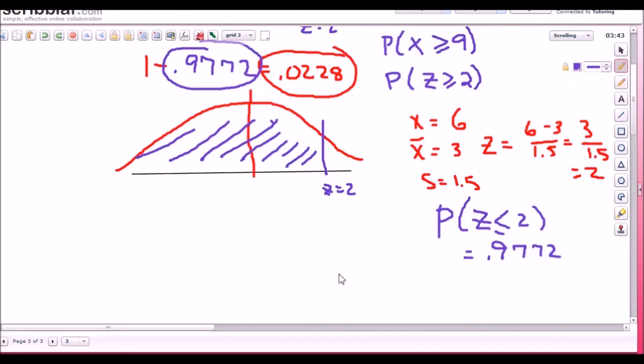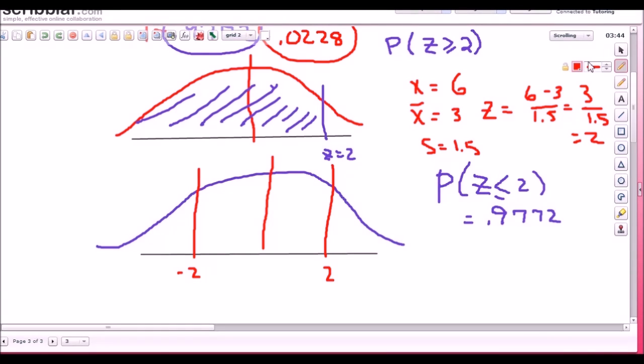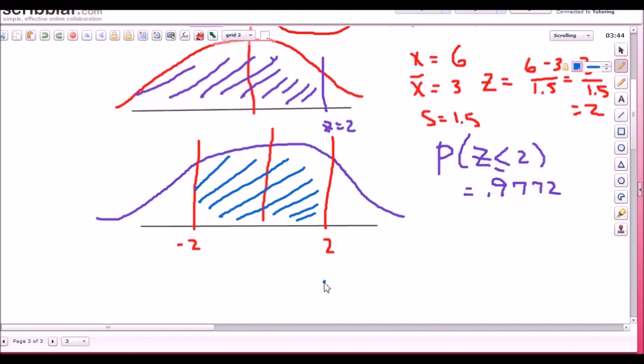So we're looking at between -2 and 2. Let's draw this real quick here. What we're doing here is trying to find the values between these two. We know the area all the way up to 2. We already know that one. We did that twice already, 0.9772. So we know the whole area, but we have a little piece that we want to get rid of. We want to get rid of this part. So we can take the area of the whole piece up to the 2, and then subtract that, and we're good.